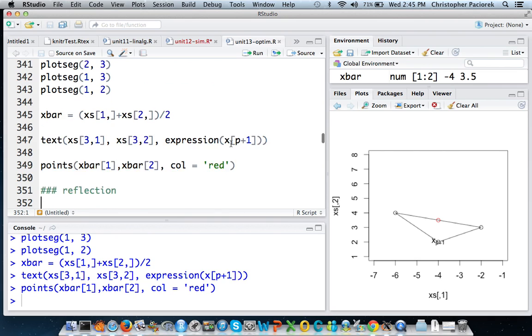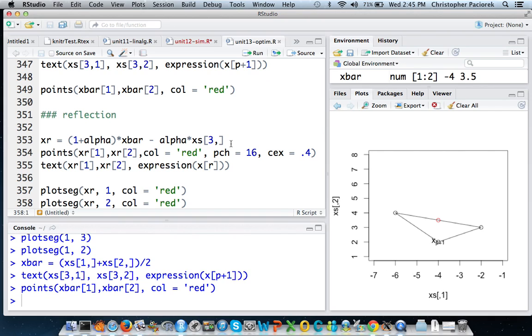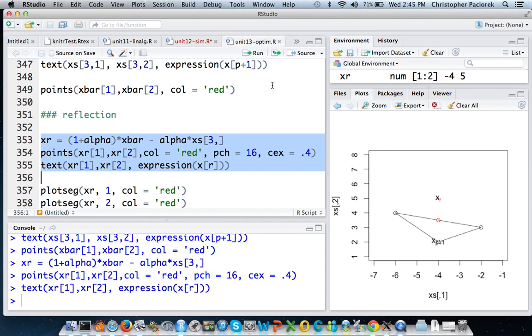The first thing to try is to do a reflection across here and move out to here. One of those scaling factors determines, if I reflect across here and move over here, how far over here I move. That's one of those tuning parameters. So I guess that's that alpha value. This is just setting up the reflection move. So this is a candidate point that I might want to add. I might want to replace this point with this point if I do this reflection move.